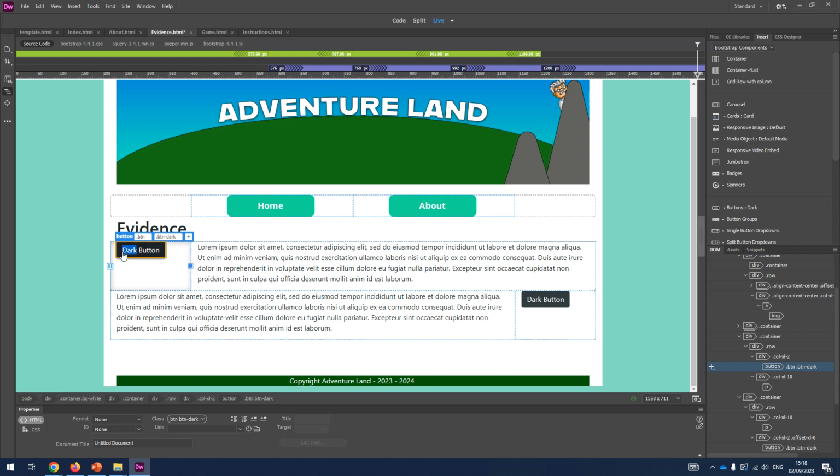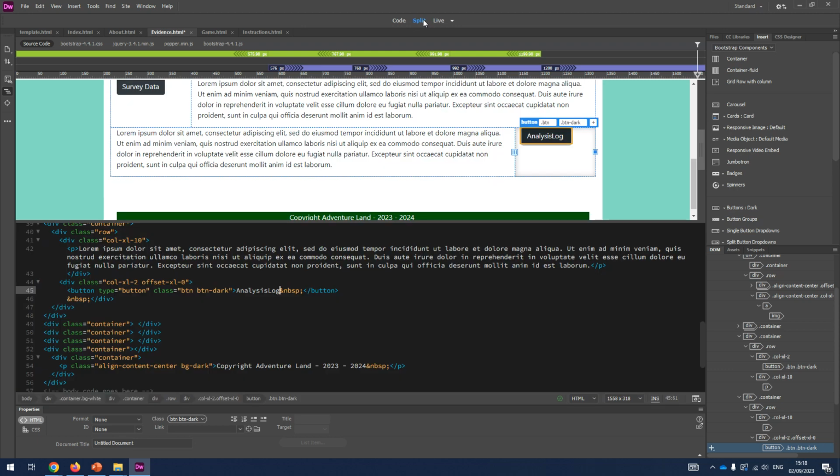So what some people have been doing is highlighting one word, survey, highlighting the other word, and putting data in. Yeah, you can do that, but I prefer to do this. Just get rid of it, and then we're going to do analysis log. And then what I'm going to do is just click the split view, and then we are going to press the space in there and sort it out.